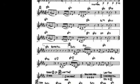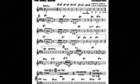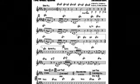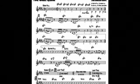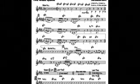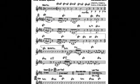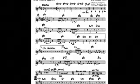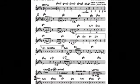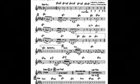Now, as far as writing a blues, basically you need to come up with 4 good bars at the beginning. You will repeat those when you go to the 4 chord, and then on bars 9 through 12, you can either vary it or just do a direct repetition. And because there's a lot of harmony in this, I did a direct repetition on bars 9 through 12. So that was pretty easy to do. I wrote 4 bars and was able to use it for 2/3, 3/4 of the tune.